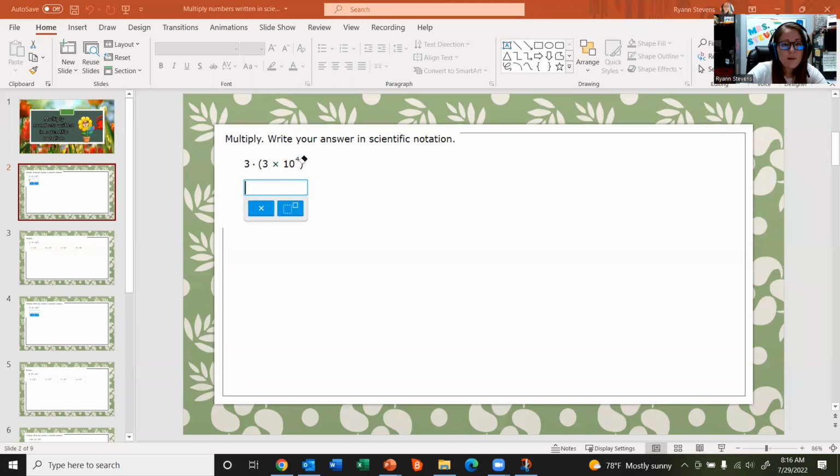Another thing that we want to remember is the associative property of multiplication, which says that you can actually group this problem in any way. You can group these factors in any way, and it's still going to give you the same result. So with this question, we want to multiply, and our final answer, we want to write that answer in scientific notation. So I'm going to rewrite this over here, just as we have it with the question.